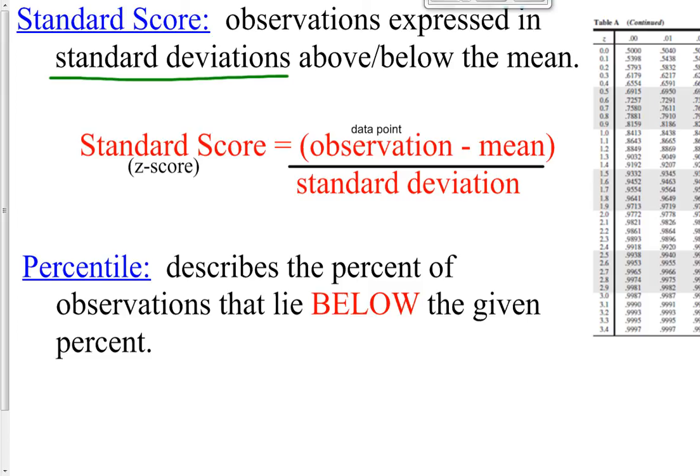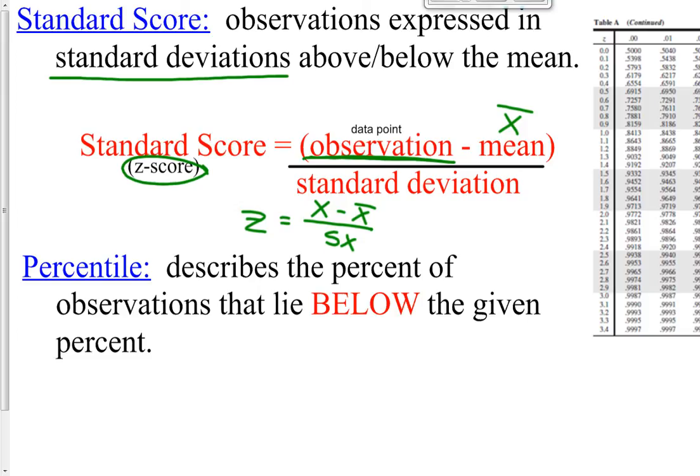So here's how we calculate a standard score. It's another word for a standard deviation. We also call it a Z-score. So if I say Z-score, it's the same thing as a standard score. Okay, we take our data entry, our observation, we subtract the mean, and divide it by the standard deviation. So you'll see me write this many times today. The Z-score is equal to the observation minus the mean divided by the standard deviation. Okay, that's how you find a Z-score for any data distribution.